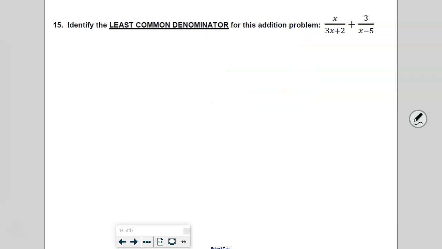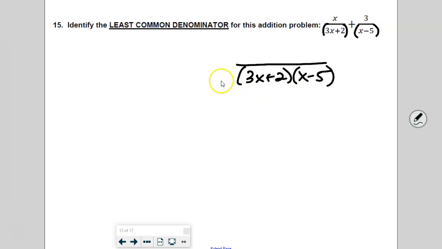All right, next question. I'm not asking you to add. I'm just asking what the least common denominator is. So the key to this question is to understand that these are factors. They are not further factored in any way, which means they are their own terms. So your least common denominator would need both of those factors. You would need a 3x plus 2 and an x minus 5. This is the answer that I would be looking for. It's not going to be written as a denominator necessarily, but you need to make sure you're incorporating all the factors. And before you look at the factors individually, you have to make sure that your original denominators are not factorable, which these weren't.